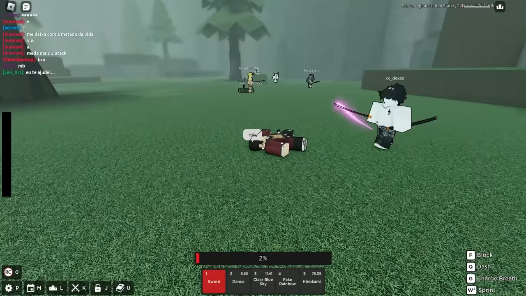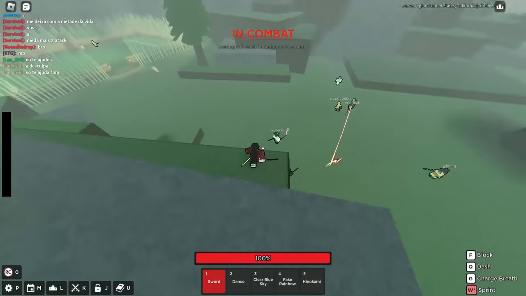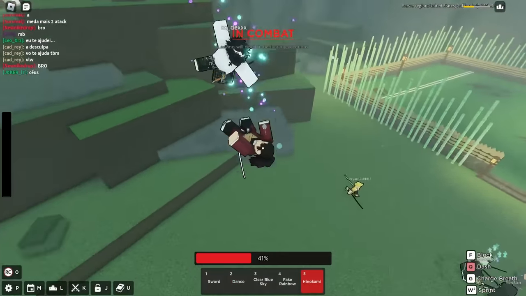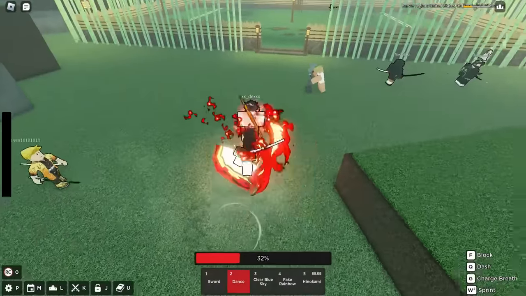I'm getting murdered right now, bro. Golly, I hit the wrong person, bro. Bro, shout out to that dude for helping me out, man. Here we go, let me help him out. Here we go, come on. Hinakami time. It's Hinakami time. Got him. Yes, sir. What's up, boy? Yeah! What's up, boy? Bam!